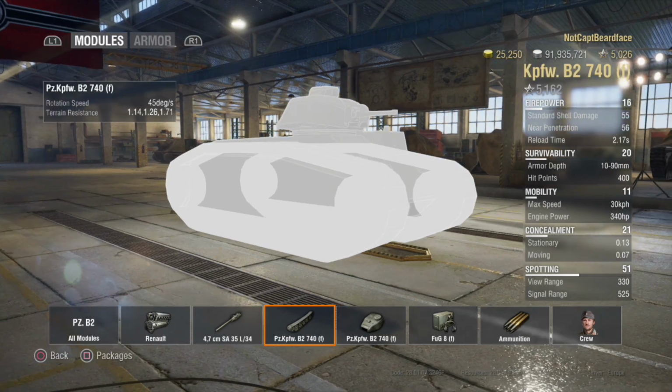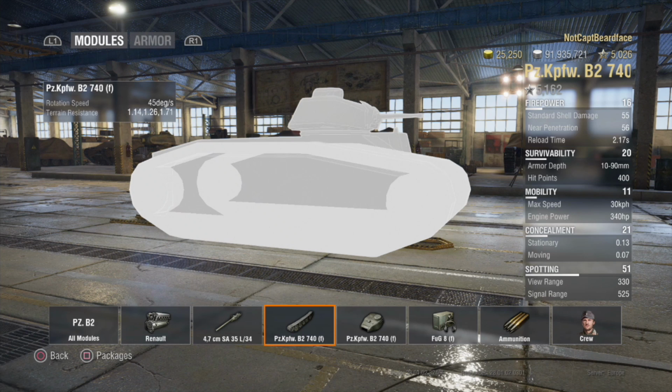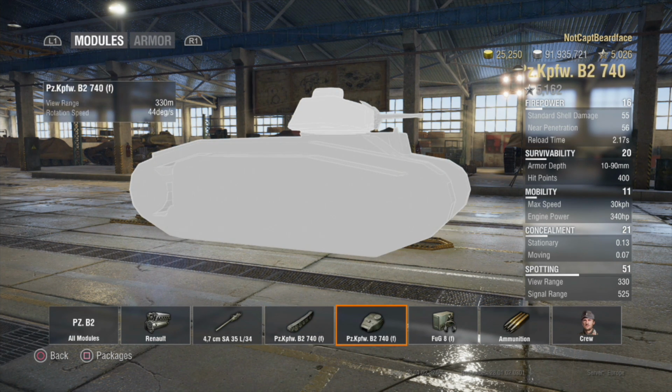Terrain resistances are slightly different to the B1. I think they are 1.1, 1.3 and 2 for the B1. This is 1.14, 1.26 and 1.17 for the B2. So again, it swings around, slightly better on some, slightly worse on others. Not really a great deal in it.